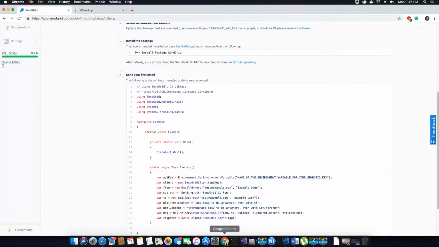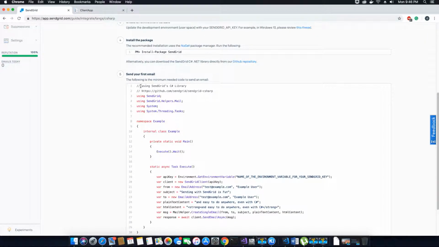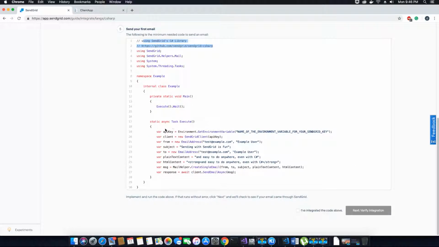Now let's go back to our SendGrid account. As we saw in the last video tutorial, if we are using C#, we have the code that we have to use or refer to when we are implementing it in our project. So we are going to use the same properties, but all we are going to change is the method name. And as we see here, this method is an asynchronous method. So let's go ahead and create an asynchronous method.